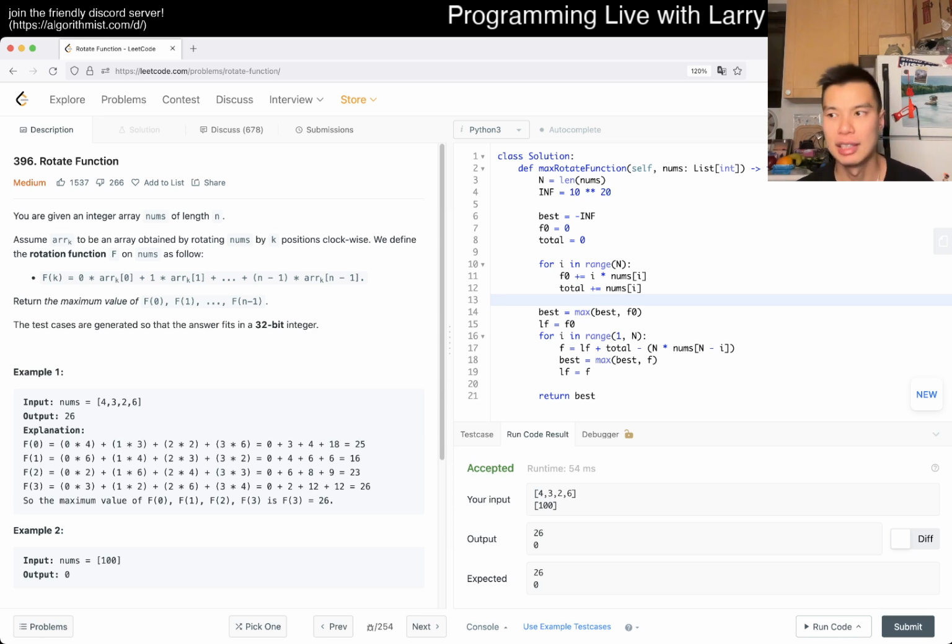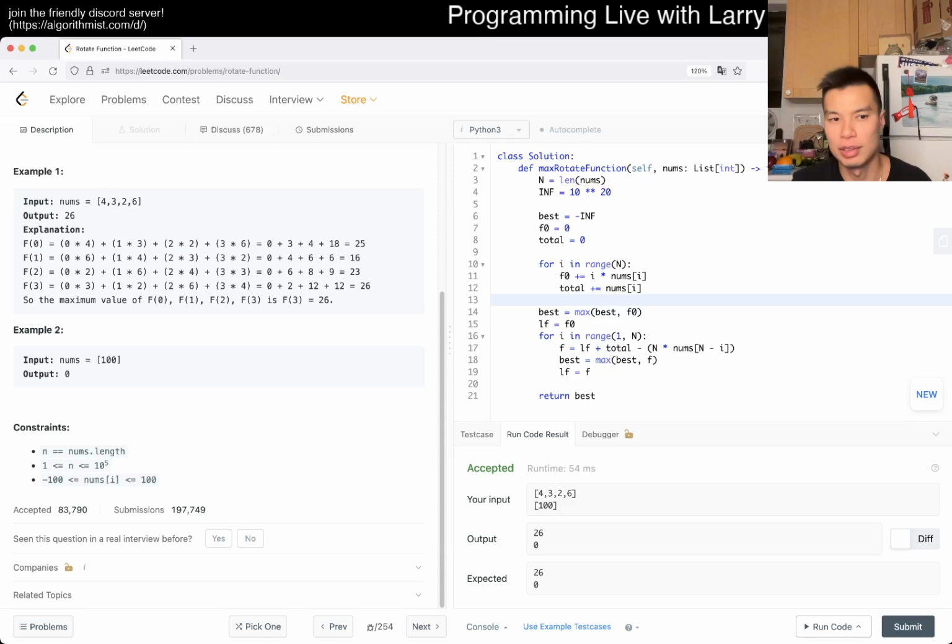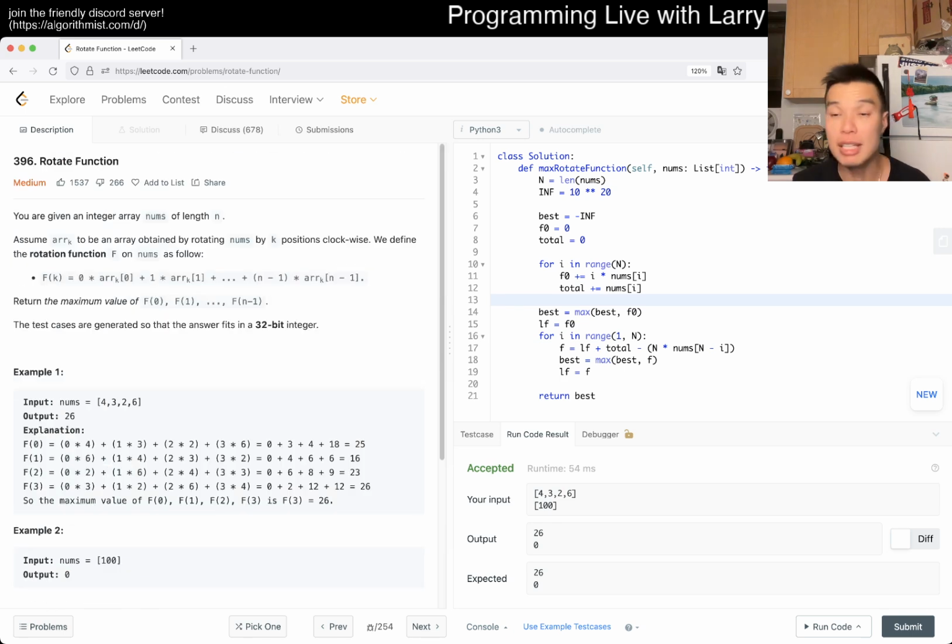Not necessarily the exact thing, because how often do you get the exact problem, but this idea of taking the delta, almost like a sweep line or incremental updates or whatever you want to call it. This idea comes up a lot, and figuring out how to calculate the delta in a faster time allows you to do it in linear time, or sometimes if your update is log n, then it's n log n.